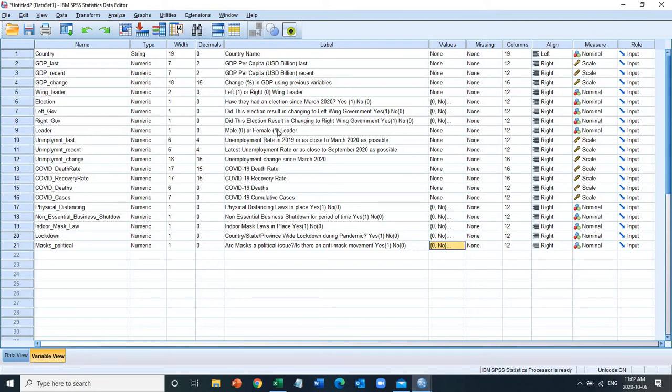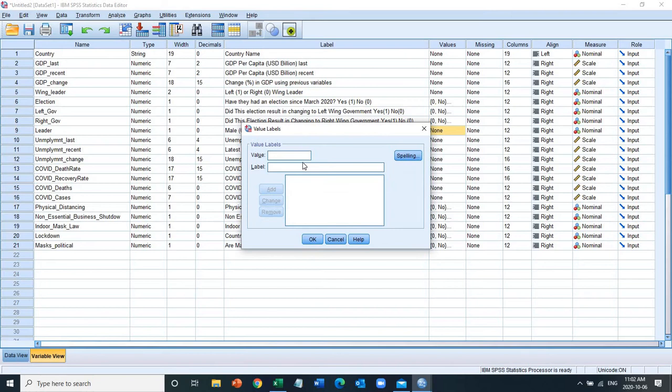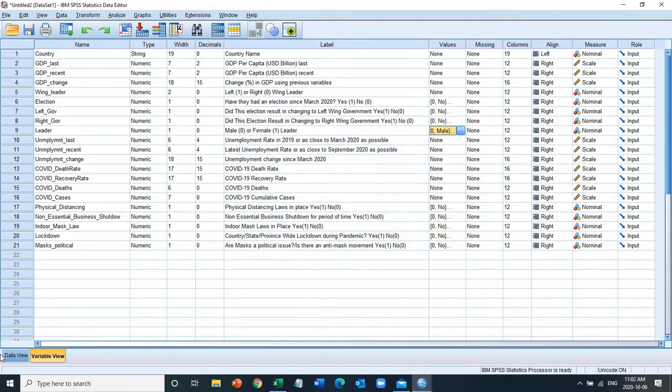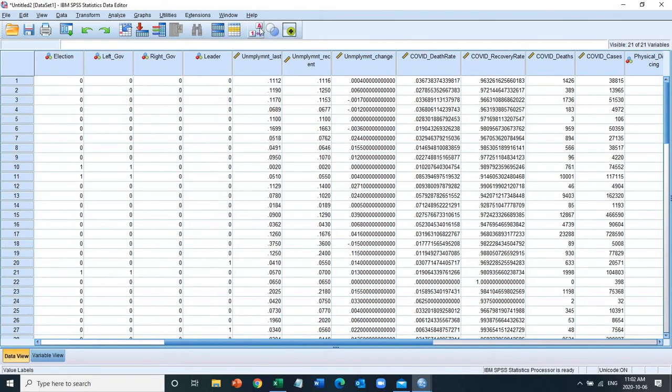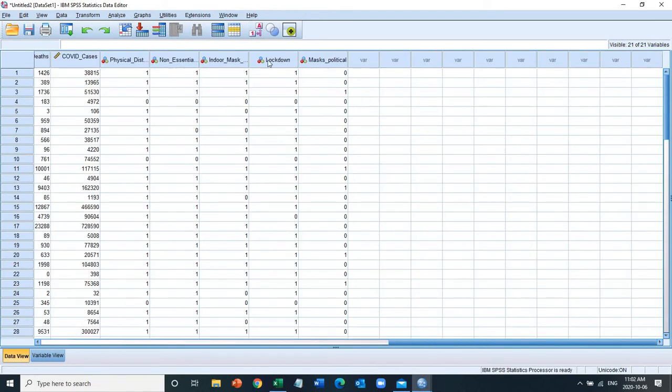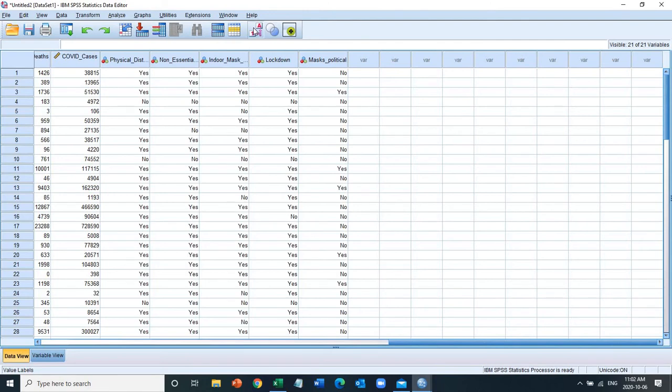And the only difference you see here is he has the leader gender. So here he's using 0 for male, so I'm just going to say 0 for male here, and I think 1 he's using for female, so I'm just going to add that value here. I just did this one, right? And if you go back to the data view and you play around with the value label, you see this one nicely done, right? So it's a nice value labels. Here it is. So it's nicely done, right?